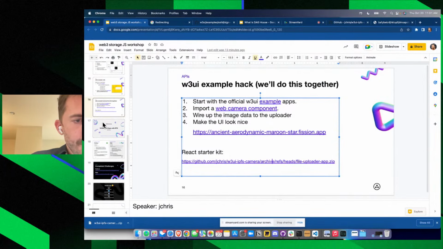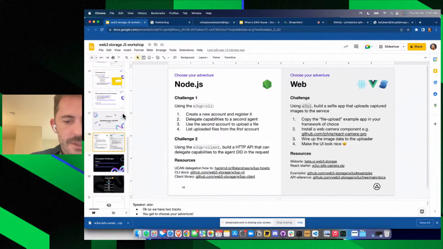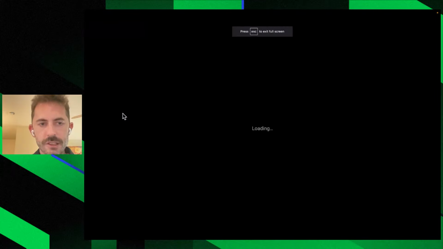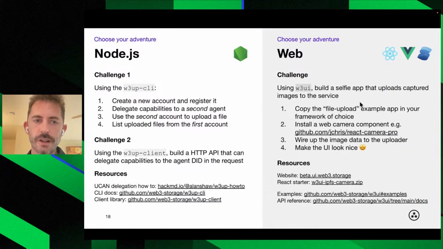And let's see, I'm going to bring up this set of resources. This is again maybe a screenshot thing. This is a choose your adventure. So we just did this one, the quick version of it, and that's adding the camera to the existing upload app and getting them wired up to look nice.